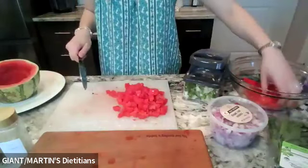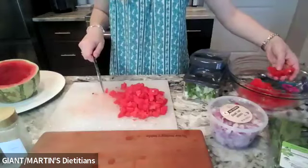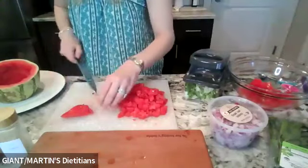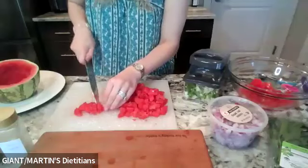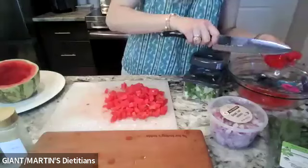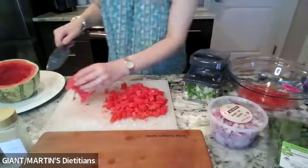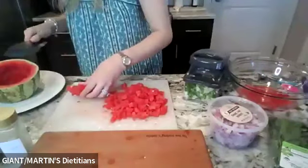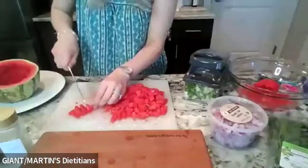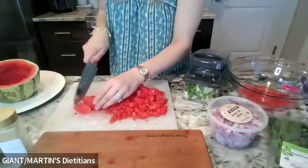All right, so just gonna do a couple more pieces here. Trying to avoid the seeds. We've got our watermelon, and just remember this was the half, one half of the inside of a personal watermelon. So we still have a whole other half to do whatever we want with. If we wanted to make two bowls of salsa, we could do that, or we could just serve the watermelon by itself. This is the last of it. Finish it up.